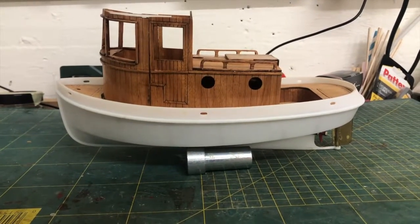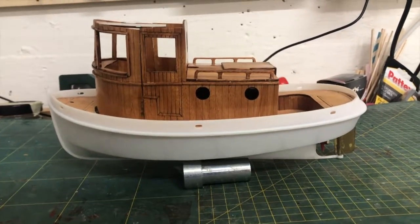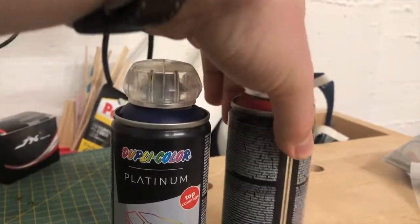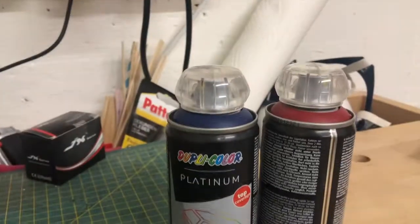And I think we can start to prime the hull in the next episode and think about a color scheme. I've got myself this classic blue and red combination here, but I'm not fully decided on the colors.